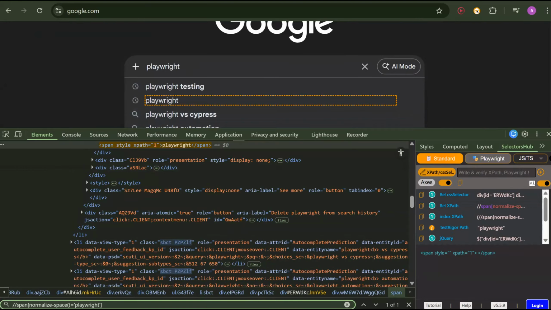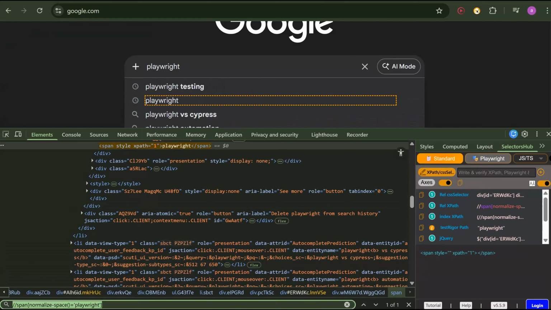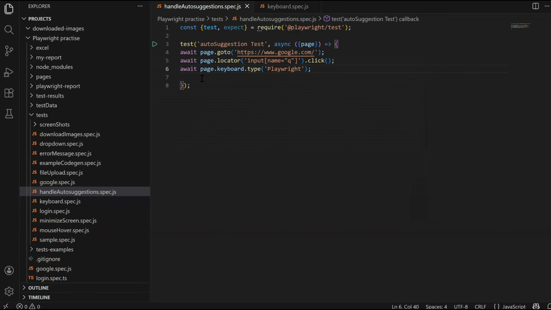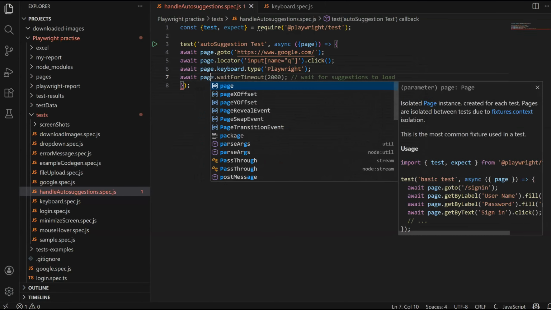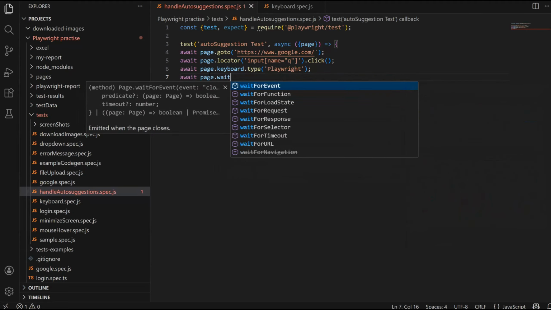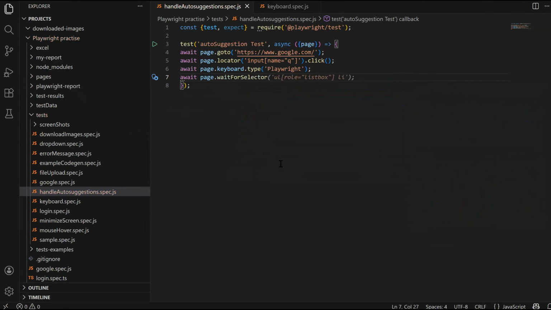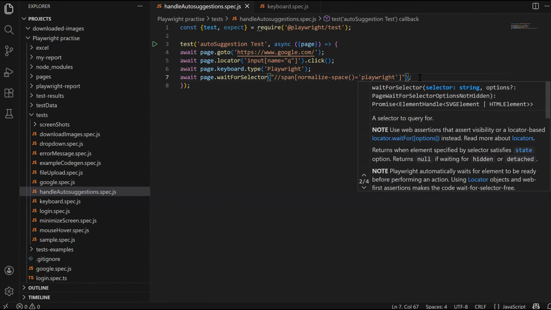Now that I have found the XPath, I'm going to copy and paste it over here. So I'm going to give await page.waitForSelector, and then paste it.